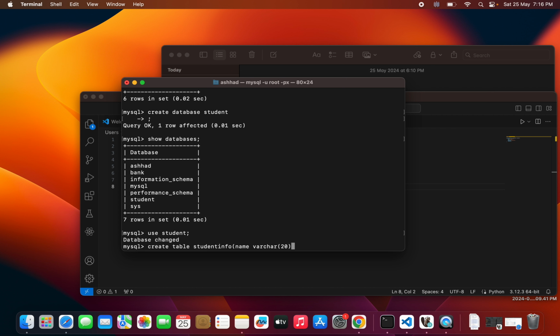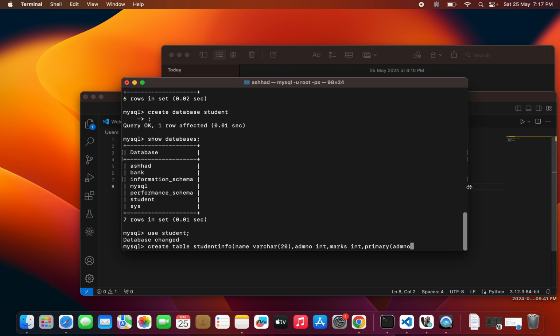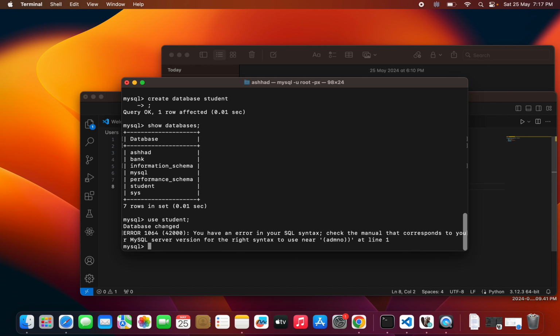Next, we can go for admission number, int. Then marks, also int, and I'm setting the primary key as admission number. Create table student_info, name varchar. Okay, I got some error.